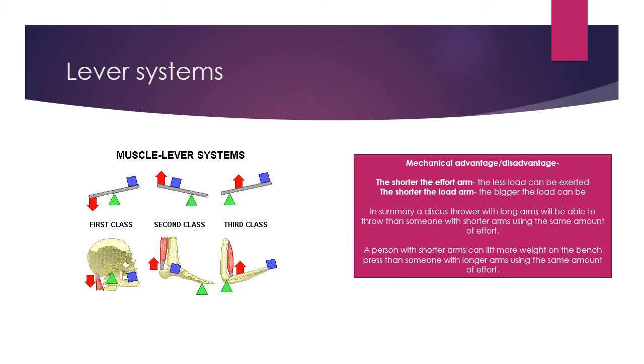So we've got a few examples here. We've got our first class lever depicting the neck area with the cranium, the tilting of our head forwards and backwards. We've got our second class lever around the ankle joint, the gastrocnemius or soleus contracting, fulcrum at the balls of our feet and the load of our body weight in the middle. And we've got our third class lever with our bicep curl: the load on the end, the effort in the middle and the fulcrum at the end around the elbow joint.